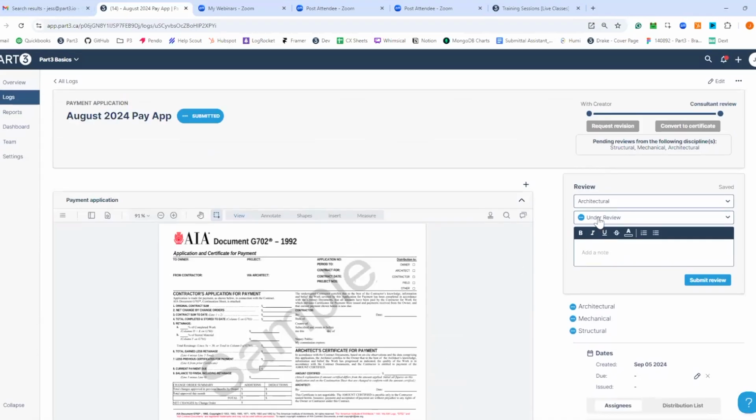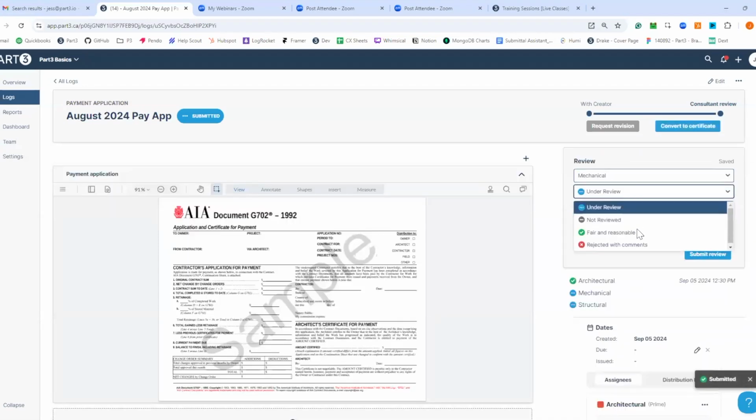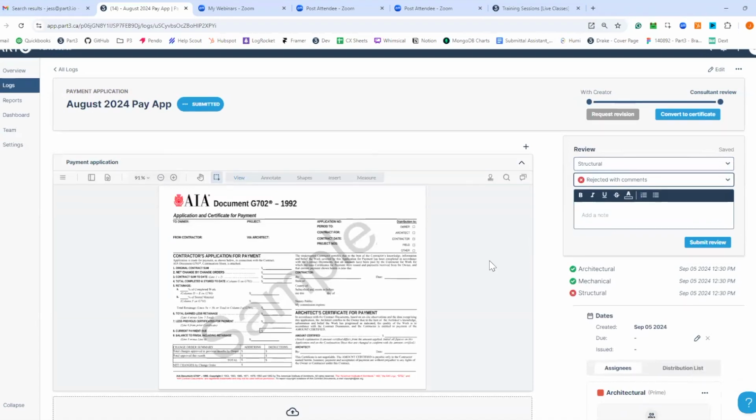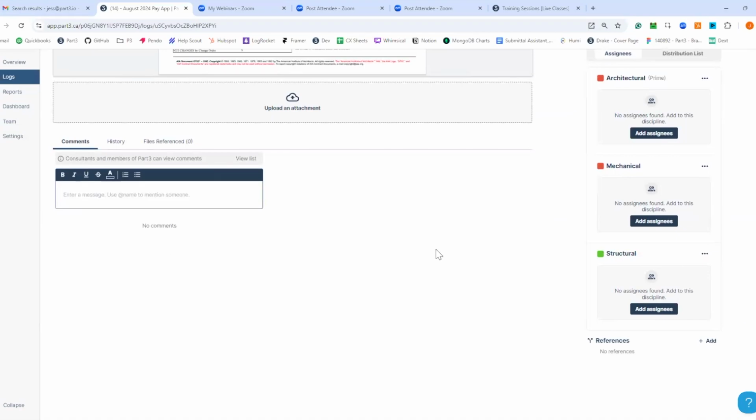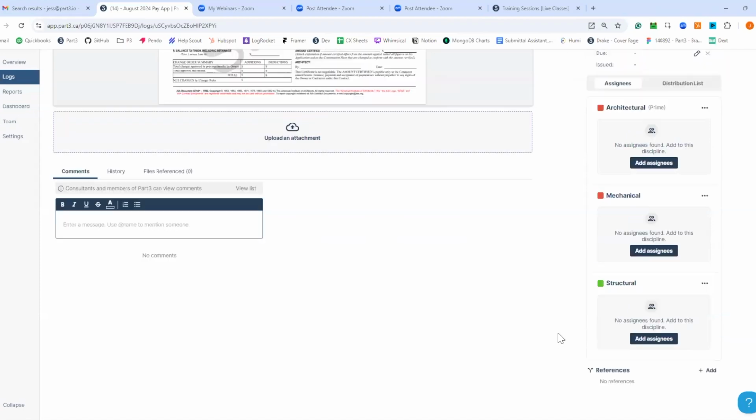And now I'm going to review this because this is with the consultants. It's in their ball in court to review all of the information and the financials and the backup. So I'll go through here, and this is very similar to quotations where, as the prime, you can respond on behalf of everybody, or your consultants can come in and they're just reviewing their own portion. Again, we have this comments area. It's really helpful to use this and keep all the context in Part 3. Not only does it benefit you as the prime consultant, but it really helps the entire consultant team make sure everyone's on the same page, looking at the exact same thing and actually communicating and aligned with what's happening on those documents.